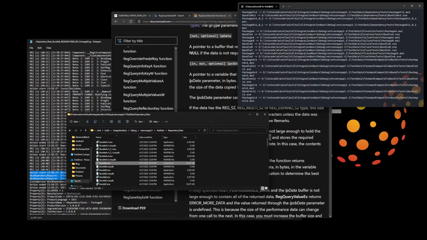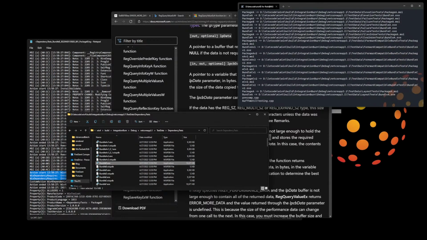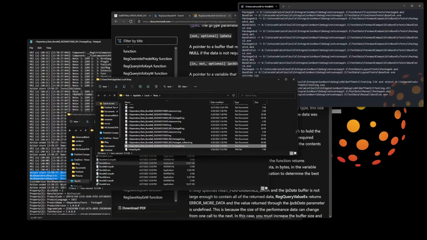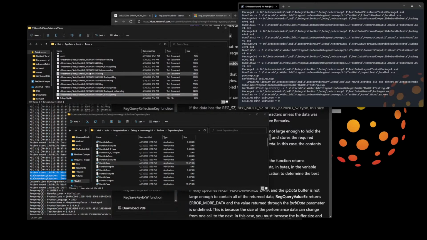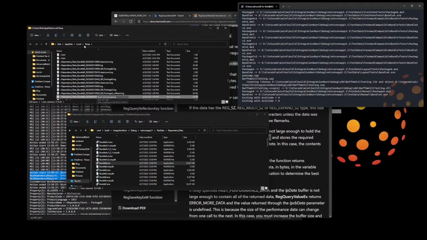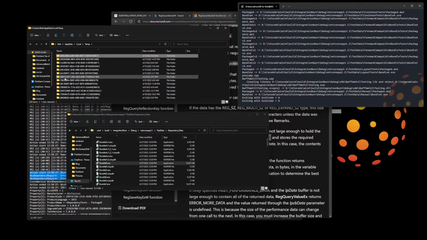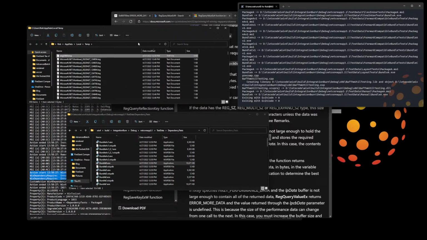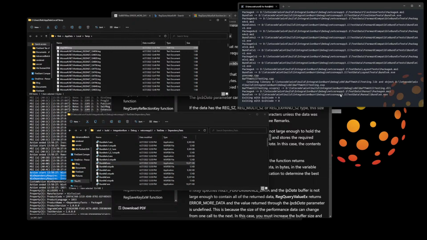All right, there's our bundle B. Let me go ahead and bring up the temp directory, local temp. All right, cool. Yeah, hey, here's our old tests. These are our old dependency tests. So I'm gonna go back here, go to date modified. So we're seeing the top of the list.